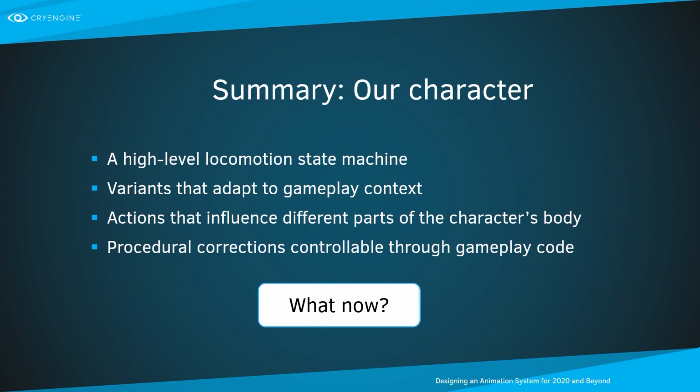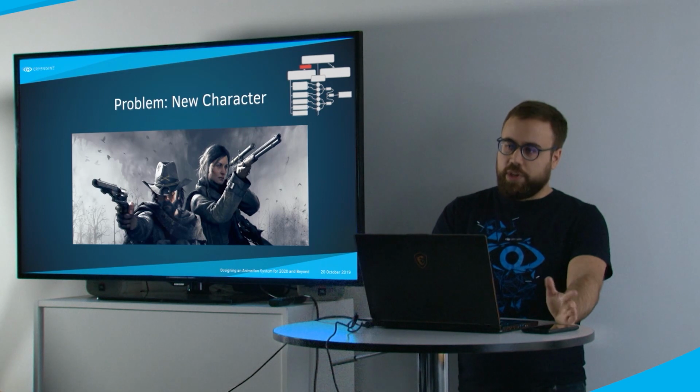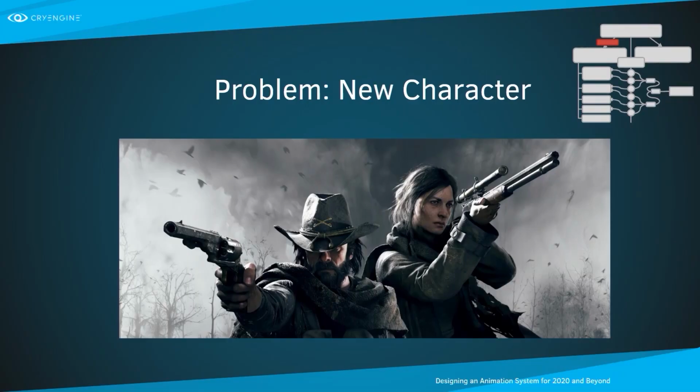So what do we do now? We have, let's say, a full character. So the problem now is we need to create a new character. And when we create a new character, we would like not to repeat this work. This is one of the things that Mannequin is pretty good at. A lot of people hate working with Mannequin because it's very complex, but once you've done the work, actually creating a new character is not a big deal, as long as that character has the same gameplay concepts and is a gameplay equivalent to the original character. So what we would like to do as well in this case is just to have new assets so that our art and design team can add new assets, but reuse the high-level setup so that we don't have to change the gameplay code at all, or change it as minimally as possible.